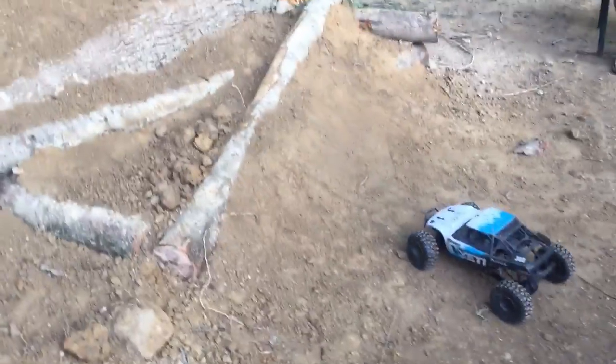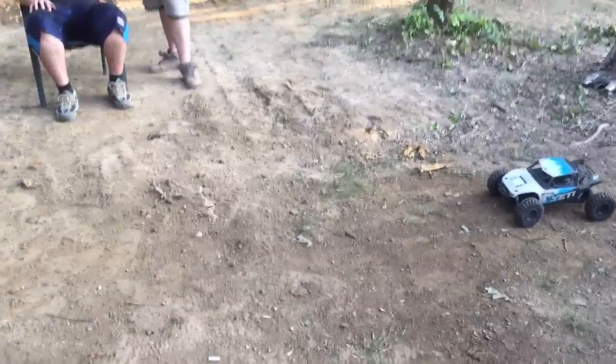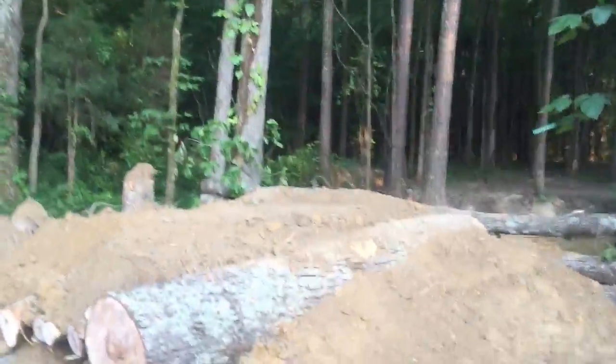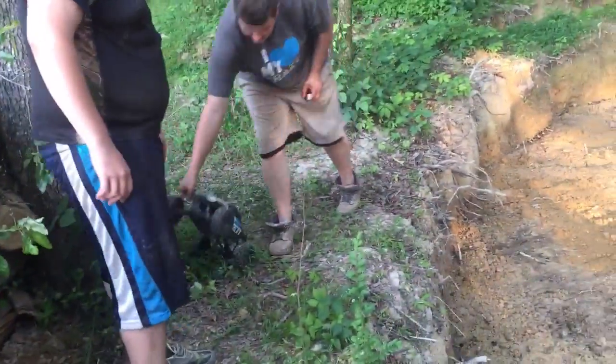Alright, go big or go home, D. Go big or go home. $5 says I can land in the creek. I'm just kidding. Oh shit! No, you're good. Nope, missed the creek. Where'd he go? Move your fat butt. Nice. Alright, he's literally like a foot and a half away from the creek.